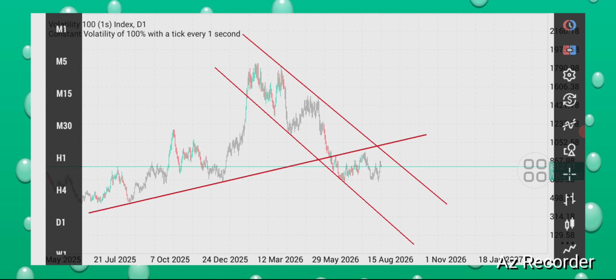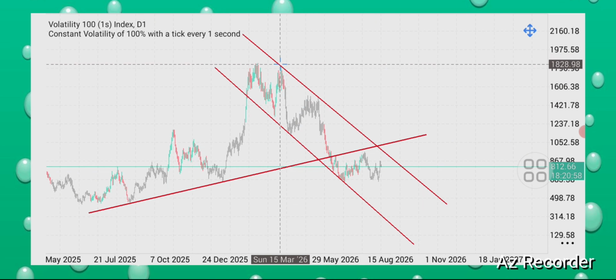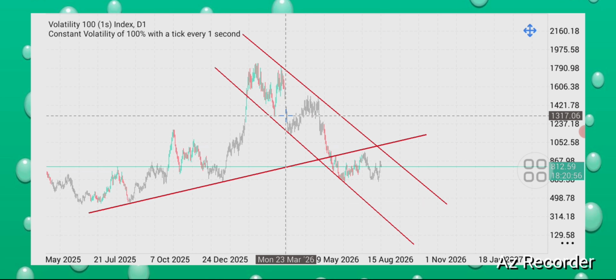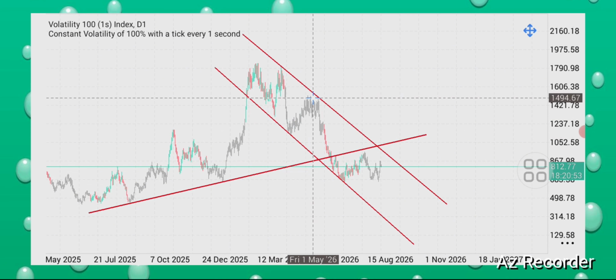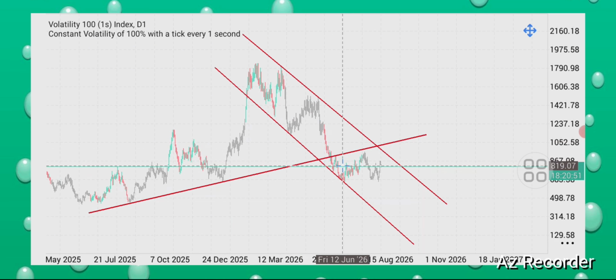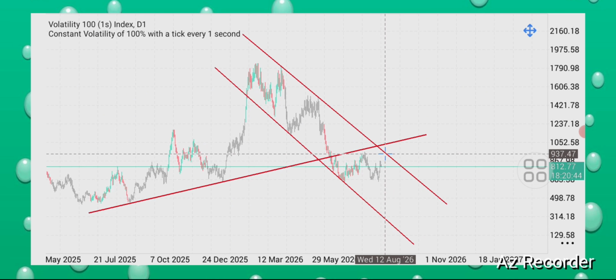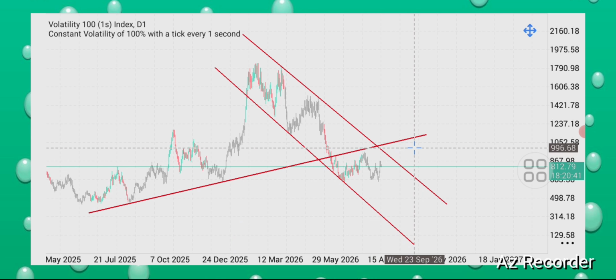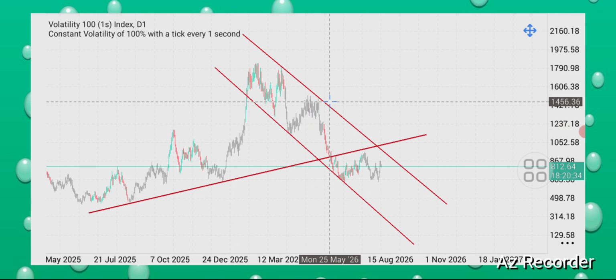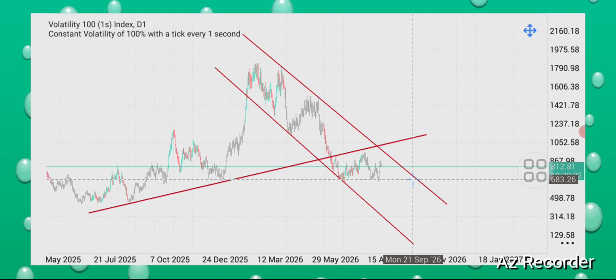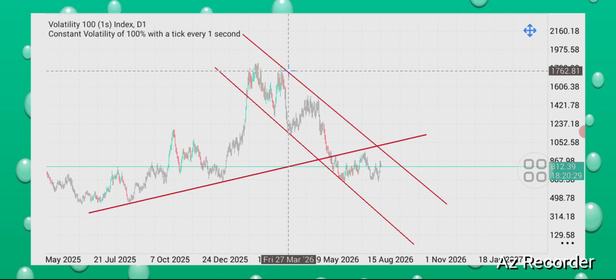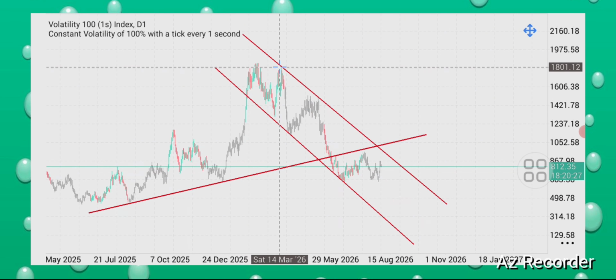So let me just explain something. From here, the market came down, touched here, it continued further to touch the trend line, continued further to touch this trend line, confirmed it again, and then the market is moving in a range, probably reaching to this trend line. You see how simple it is to do trend lines, because they are easy to do. They can project the market even without using any indicator. So by using this channel, because this is a channel that the market is now following, you can be able to project after the market moves, touches here.